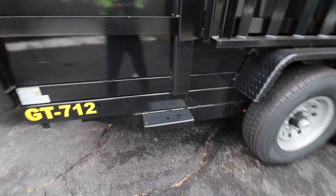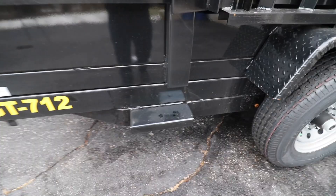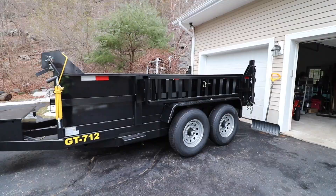Whenever I take the tires off, I can match my torque wrench to those torque specs. When I was first looking at the trailer I noticed something and then it dawned on me — it's actually a step. You can step up right here and climb to the back of your trailer, which is a nice little feature.